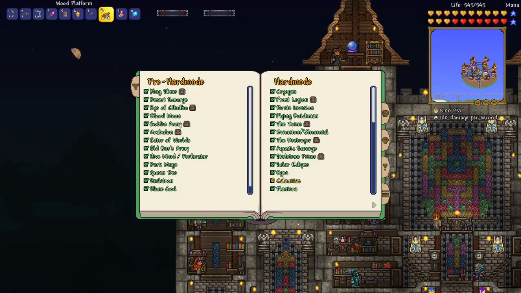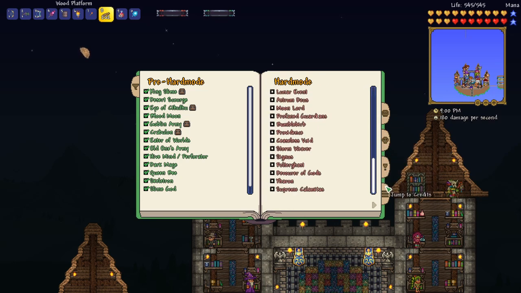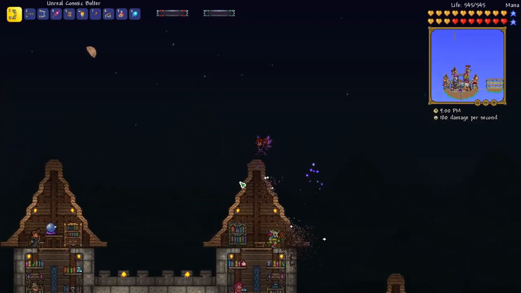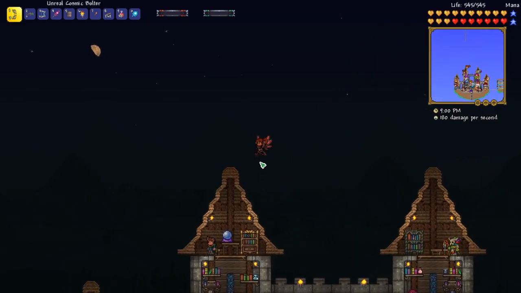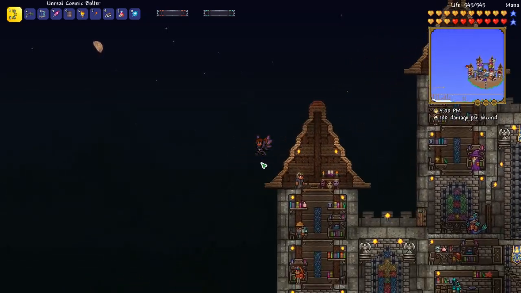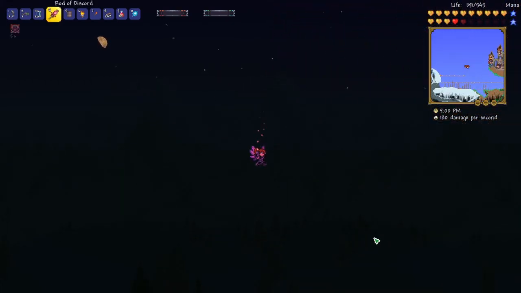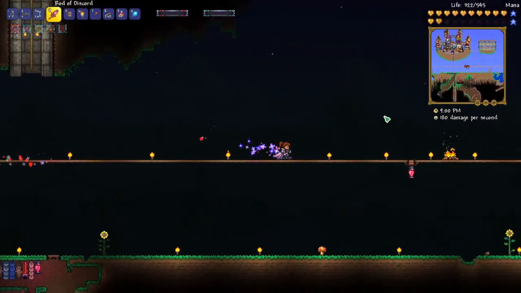So looking at the boss checklist right now, we have defeated everything all the way up to Calamitous. And then after Calamitous, we've got plenty more bosses to go. But that means next episode, when we start, we're going to start with Calamitous and see where we go from there. Anyways, this has been a great episode. Had a lot of fun getting the Rod of Discord and also getting a new upgraded bow and fighting the old one army in Plantera.